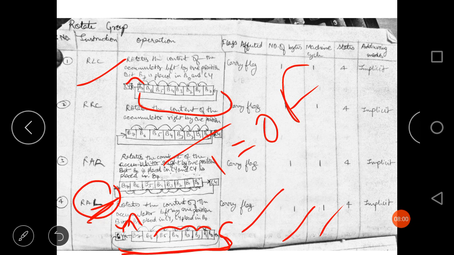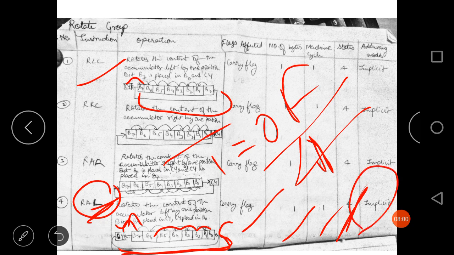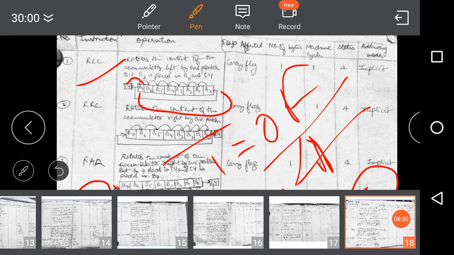It does not need any extra machine cycles. T states: as it needs only the opcode fetch machine cycle, which has 4 T states, the total T states will be 4 only. Addressing mode: as this instruction is working on the content of the accumulator, the addressing mode will be implicit addressing mode.